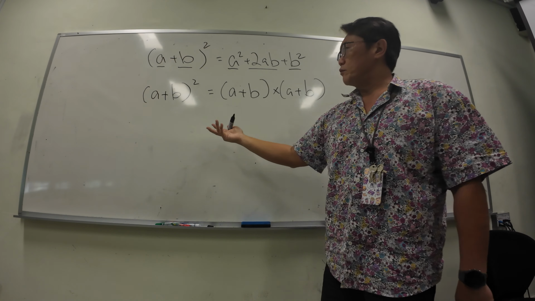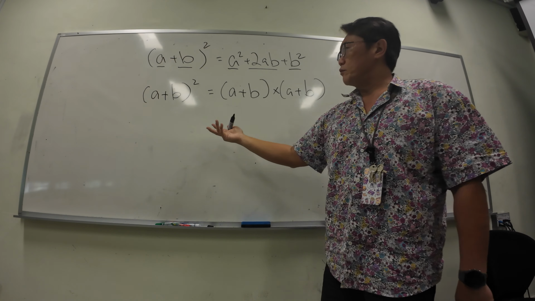Okay? So if you remember the identity, this is the identity. I remember it by front square, back square, and the middle is 2 times front and back. Then there is another variation, that is when the middle is minus. When the middle is minus, it doesn't change the idea. The bracket is being squared, so what is inside the bracket times is the same, just that the bracket is multiplied by itself.